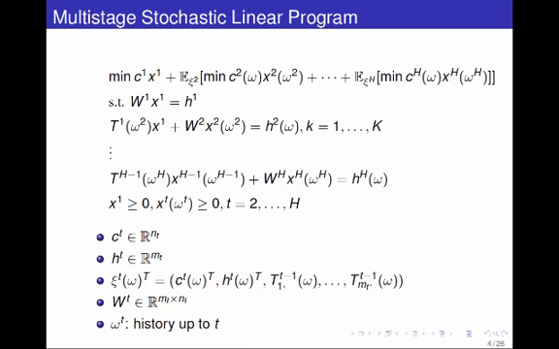So the way to think of this is the following, to finish up the notation. W_t indexes the coefficient that's multiplying the current period decisions. So it's something with N_t rows, the number of linear constraints, and N_t columns, the number of decisions we're making for that period. And omega^t indexes the history we've observed up to t. And this is important to distinguish from omega, which is just a random outcome in our space.